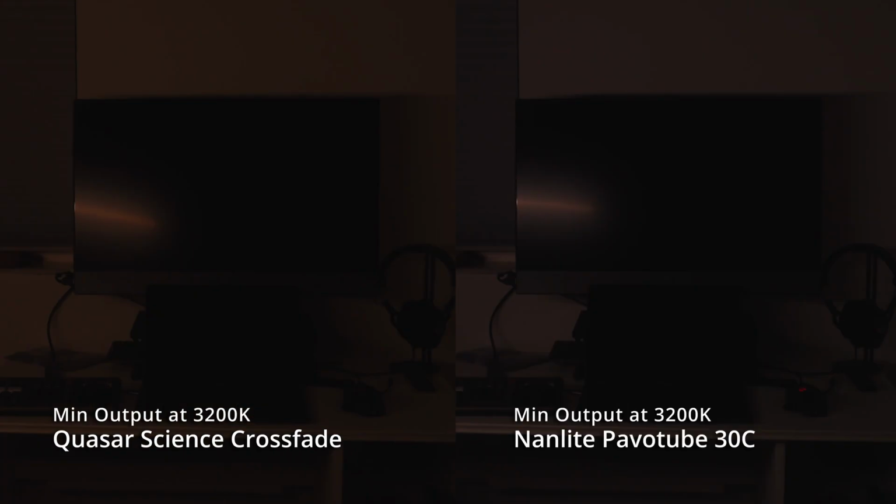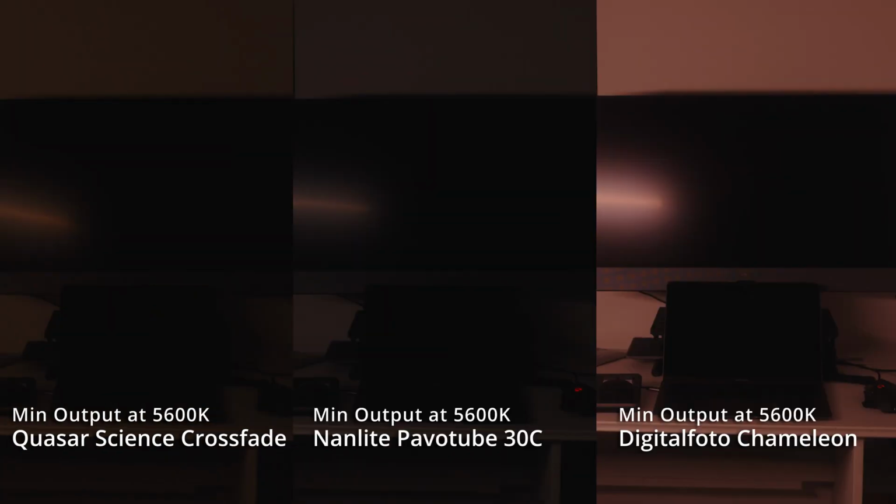This is the Quasar Science at the lowest output on this dimmer at 3200. And this is the Pavotube at 3200 at 1%. This is the Chameleon at 1% setting. I don't think this is that dim at all.